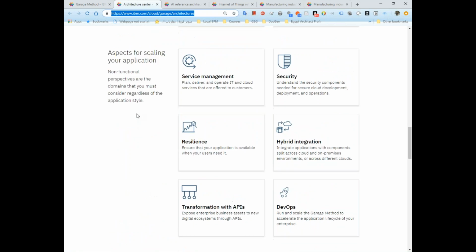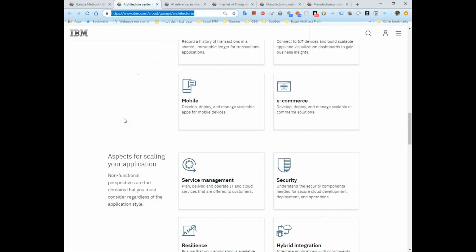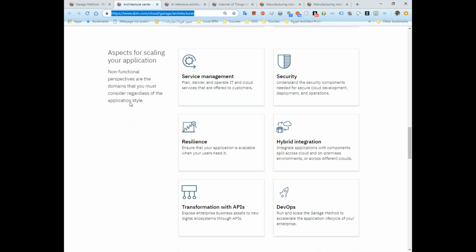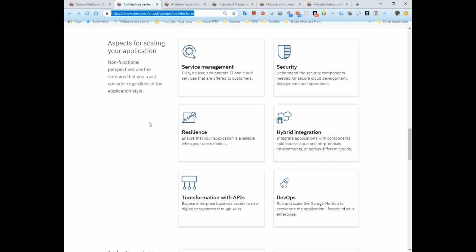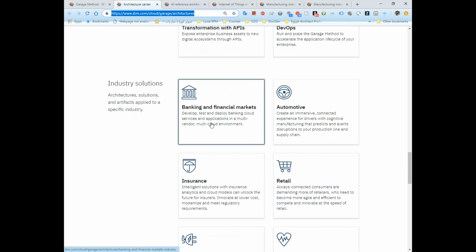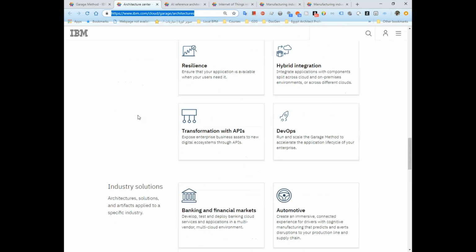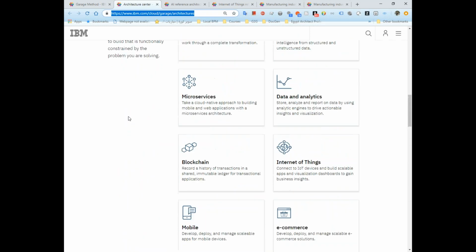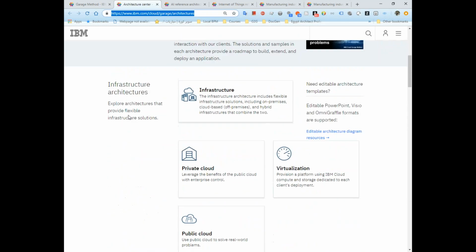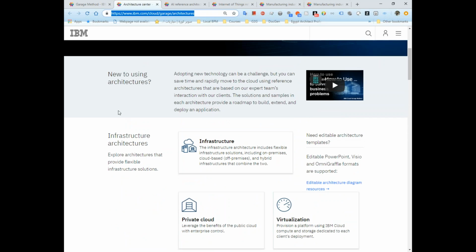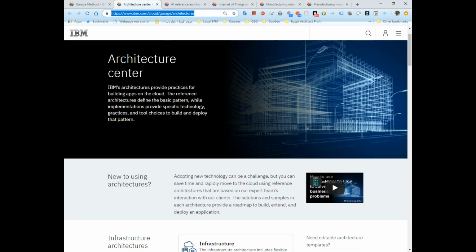So there are a huge number of reference architectures there. There are also a set of industry-based solutions like banking and financial, automotive, and so on. I hope you will find a very good starting point from there, and then you can modify that based on your inputs.